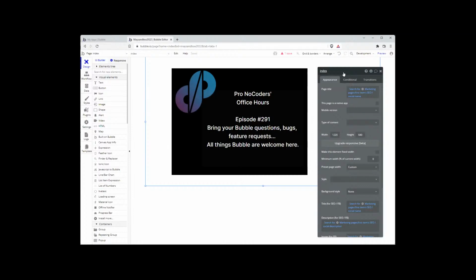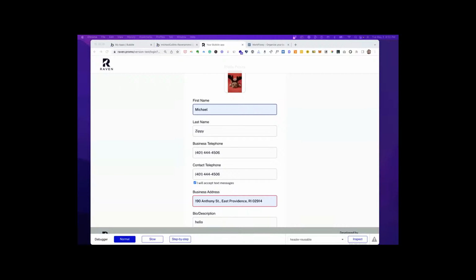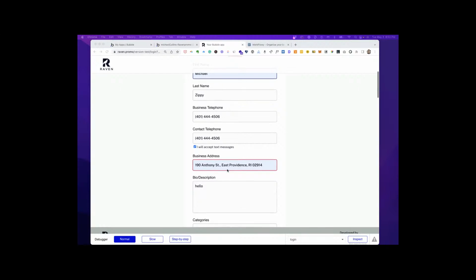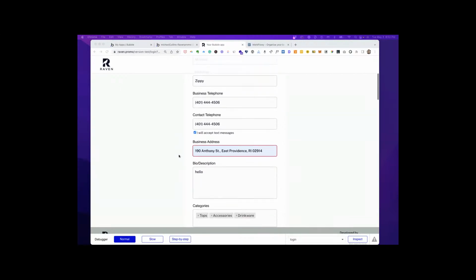All right. Can I share my screen? Yeah, absolutely. Let me stop sharing. Okay. So I have this sign up form, and in it has an address, and I have the field set to can't be empty.